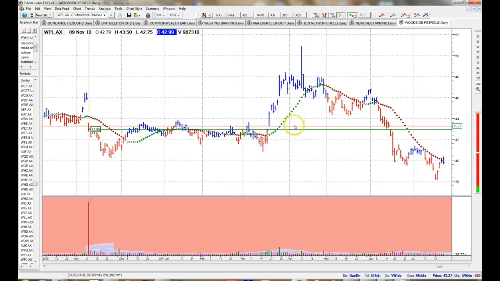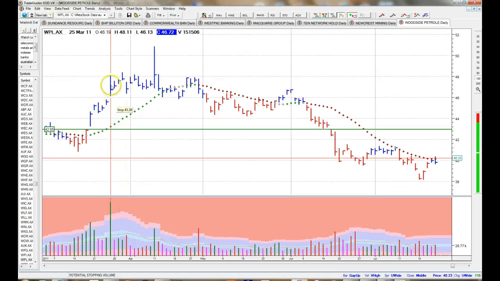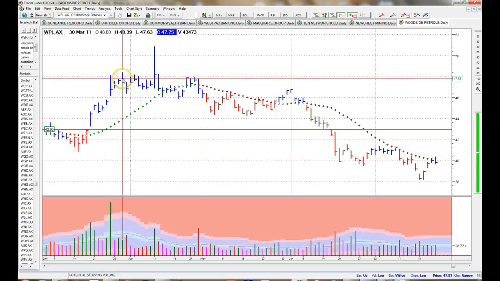So I'll just move it a bit closer here to our current action. You can see this ultra high volume up bar coming up. The danger with buying these ultra high volume up bars is that the professional money shifts stock into huge up moves from the herd. It's the only way they can do it quickly. They take advantage of buying from the herd to shift stock. And then after that up bar, price starts going up, but on very light volume and very narrow spread. And that's telling you to get out of town right there.